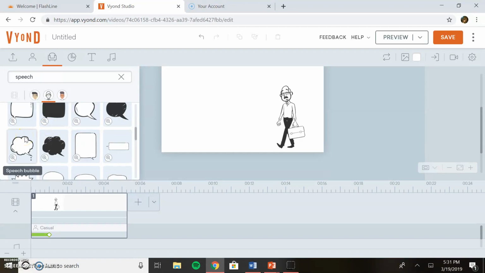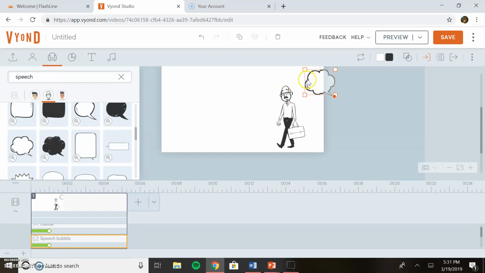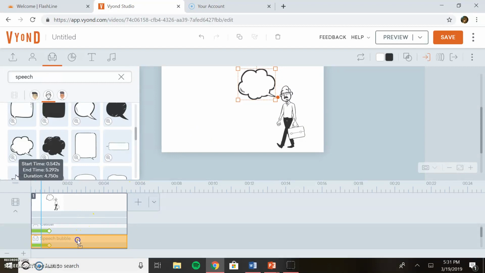So let's give him some thought bubbles, since he's going to be thinking to himself here. And then you can move the speech bubble to the right so it appears after he has already appeared.